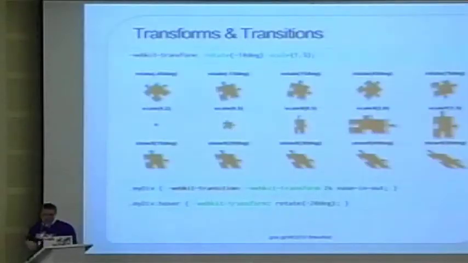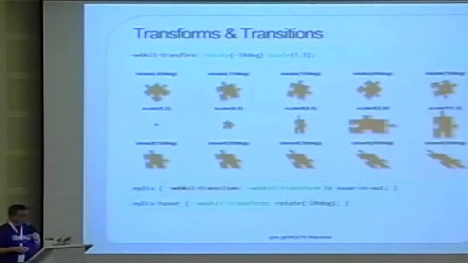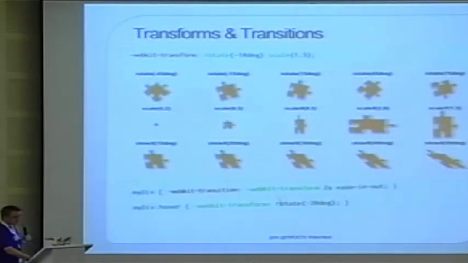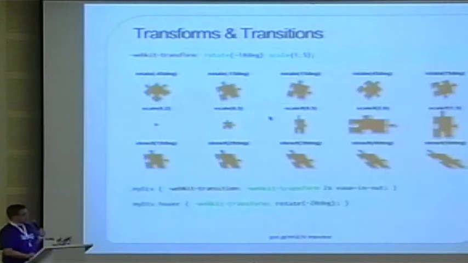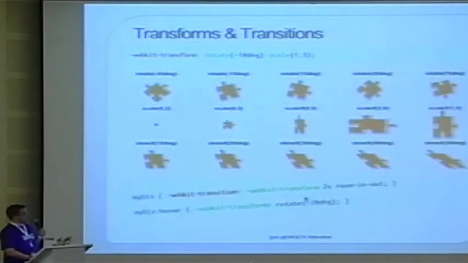And then one of my favorite parts of this new CSS syntax that we have is that we can actually declare a transition, which says take this one property of CSS, and every time it changes a value, don't just make it look different right away. Just let the browser animate it over time. So for example, you can put a transition on the transform for rotation, and then you can see that not only does this div rotate, but it rotates slowly. In fact, it rotates in 2 seconds, and it uses a kind of in and out timing function.